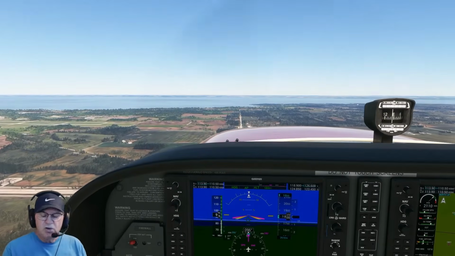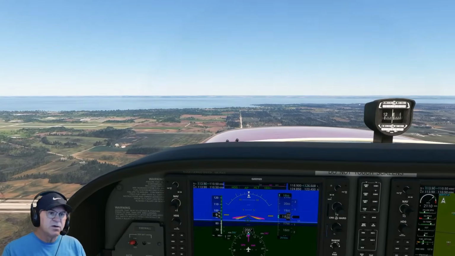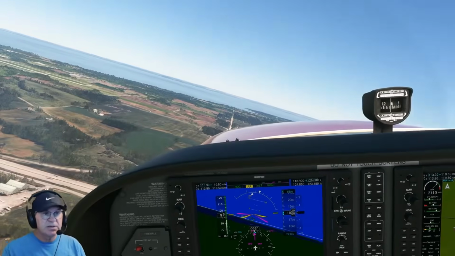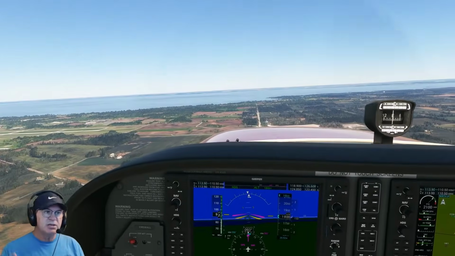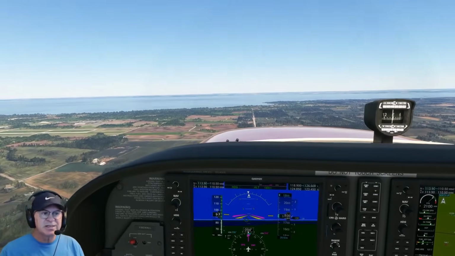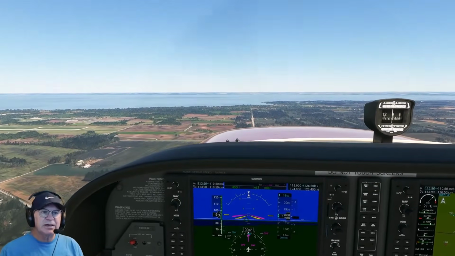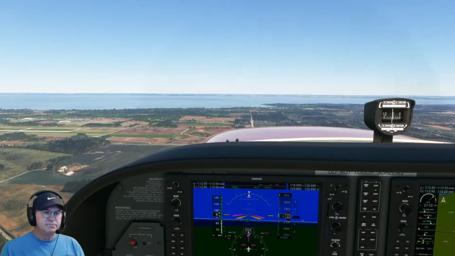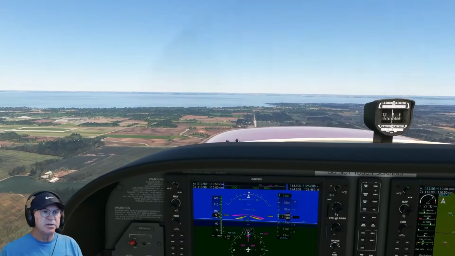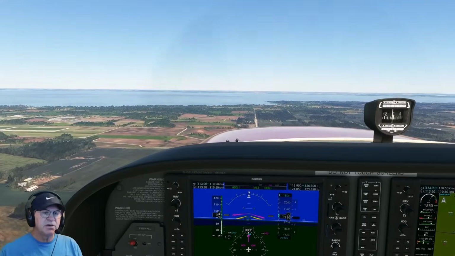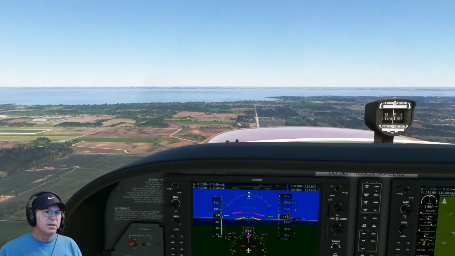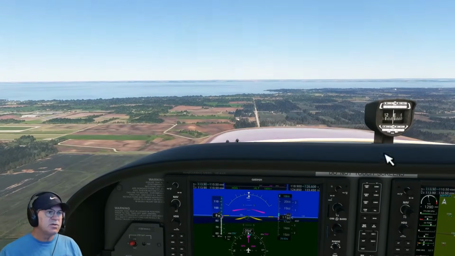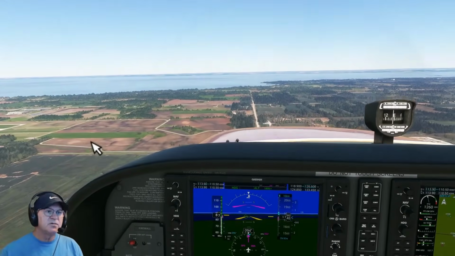So, red and white Cessna, rock your wings. Sometimes they ask you to do that so you know who you're talking to, but it does cause more talking. So they might just simply say red and white Cessna, cleared to land 36 left, yellow dot. You don't do anything. You just keep on going, but now you're going to start your descent. I don't have autopilot on. Pulling back some power, nose will naturally drop. I'm not going for the numbers, which is right here. I'm going to go for the yellow dot.